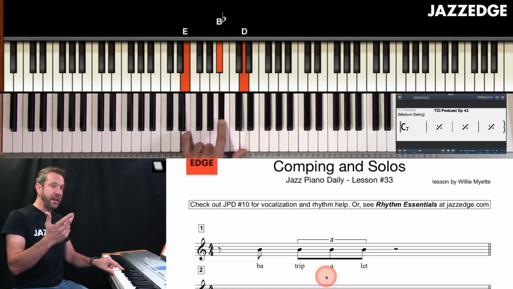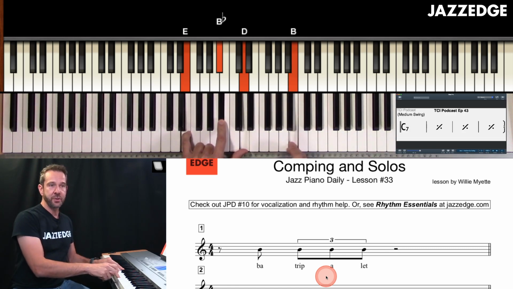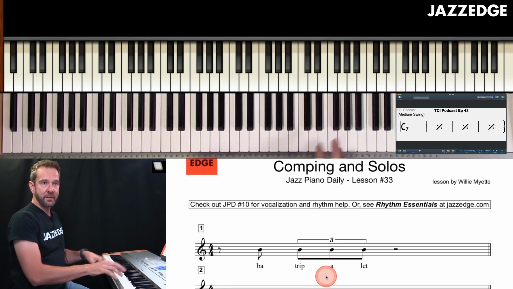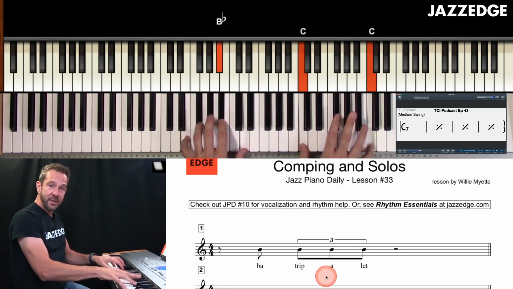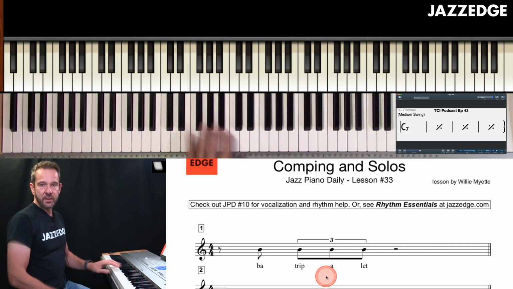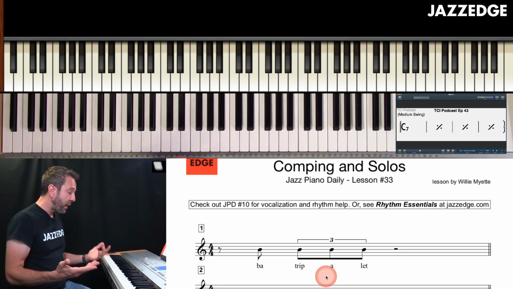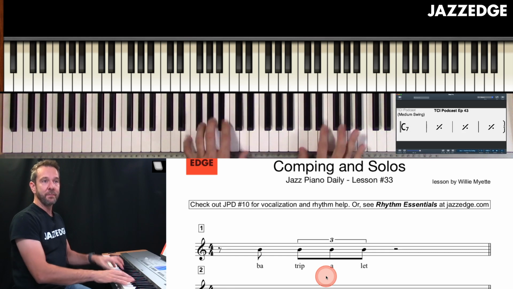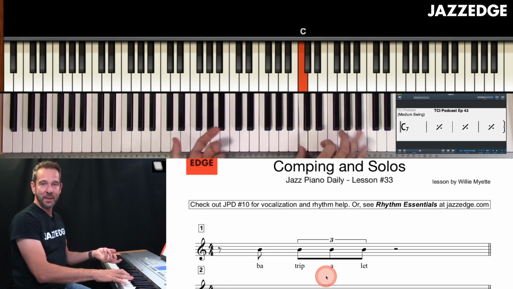And then in the right hand, obviously I'm not going to play B natural. Instead, I'll play like, I don't know, a quadruplet. So I could do that together like that and do an octave, but that might be a little bit challenging for you. So one great way of utilizing this is use your chord tones in the right hand. So just ba triplet, ba triplet, ba triplet. So you can do that.